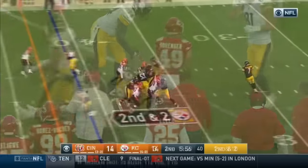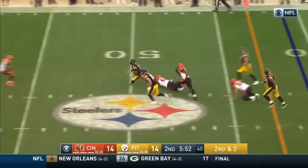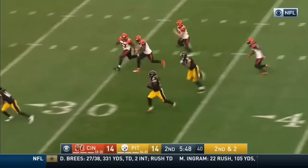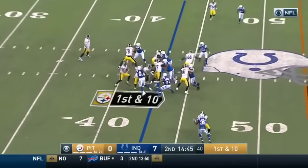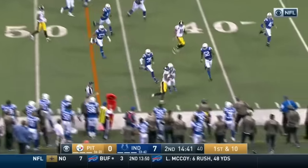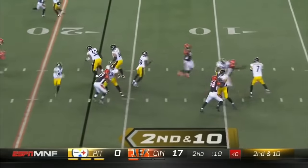And a drive. A wiggle. What a move. Bell. Stiff arm and he throws down the defender. Got a block up field. That was Bryant delivering a block down the field. This is Bell. Bell scoots through the line. And across. With just 21 seconds. And they're on their own 17.